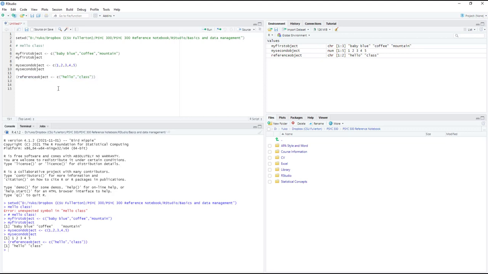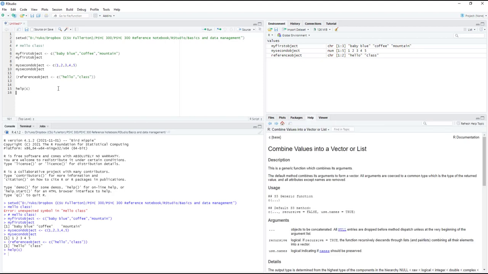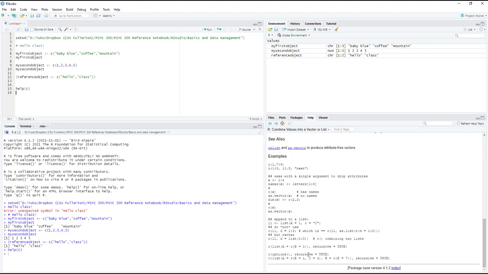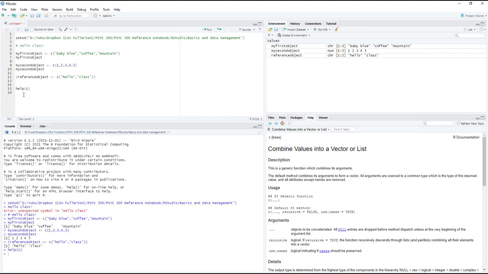Now, one of the things that I already talked about is to do the help. And so let's say that you don't know what that C function does. You can do help and then just put the function in here and then run that command, in which case, poof, there is help. It just pulls up the information for that particular function here in the help window, and so you can read all about it and see examples. Or alternatively, you could do the same thing by putting the command right next to a question mark, and then it does the same thing. So when you're stuck, this is a good option.